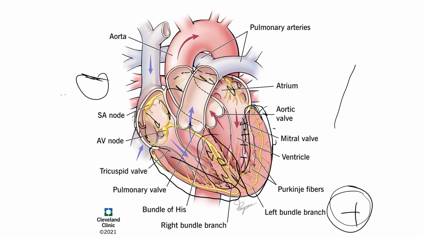So if you actually look towards the positive electrode, the extracellular fluid is still substantially more positive than negative. If we compare the positive electrode to the negative electrode, there are many more positively charged ions in the extracellular fluid than there are negative charges. So you get another massive upward deflection. And please know this is all a little bit more complicated than what I'm doing, because again, I just don't have the time. But then at some point in the QRS complex, you actually see a downward deflection.